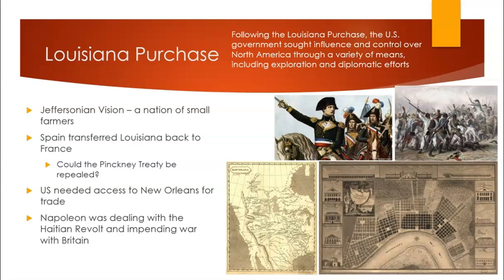So Jefferson sent James Monroe to Paris to join the U.S. Minister to France, Robert Livingston, to negotiate to purchase the city of New Orleans and all or part of Florida to ensure that the lower Mississippi River would always be open to American trade. Monroe was authorized to spend up to $10 million. But upon arrival, Monroe learned that Napoleon's hopes for reestablishing a new French empire in North America were failing.